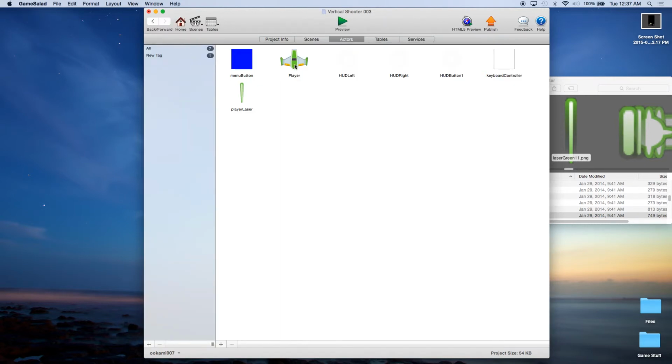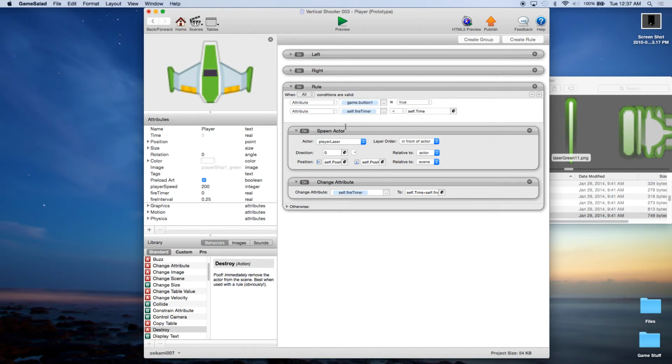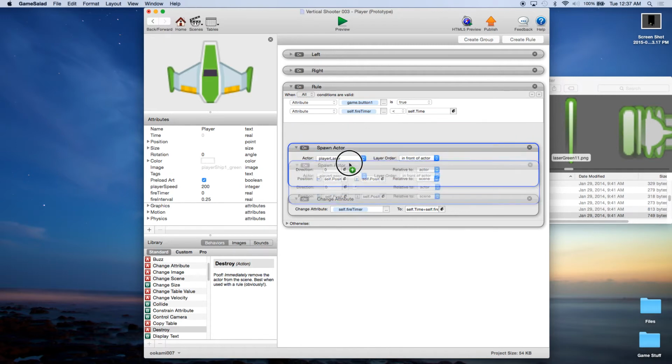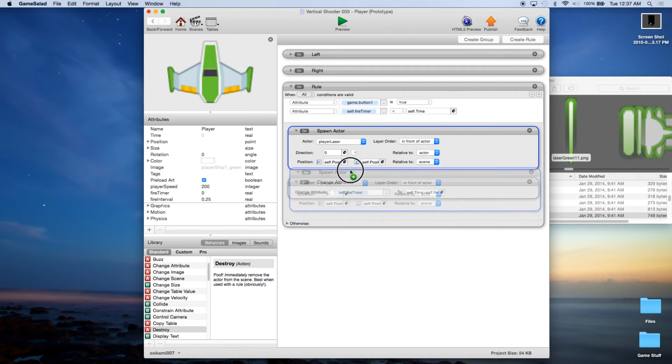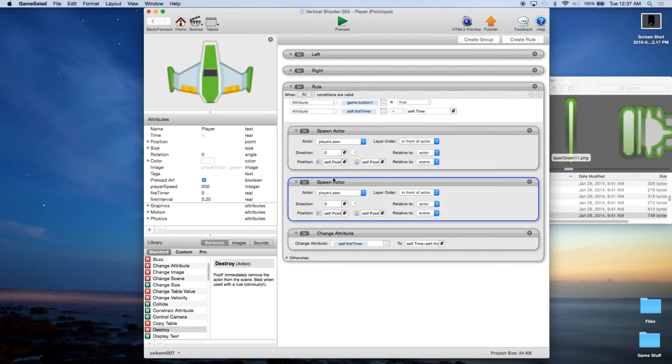Now say you want to add a dual laser. So what we're going to do is go back here into player. Now this is our fire behavior. We're going to option or alt and drag and create a second behavior.